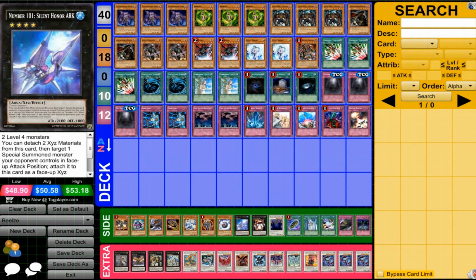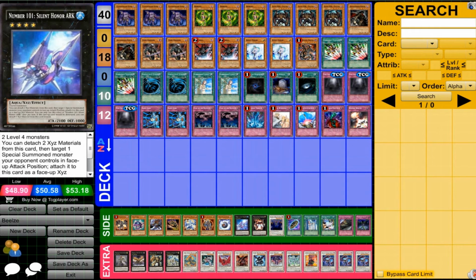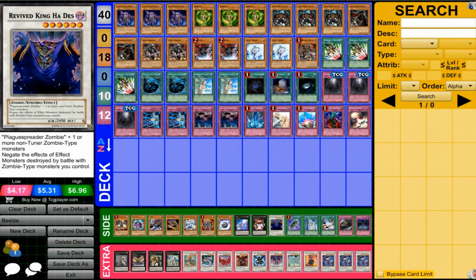There's other XYZs you can run, Silent Honor, Photon Strike Bouncer. There's other options, but not really what I'm trying to do. Revived King you can also get out. Not really important for this deck at all, just another 6-star that you can run.